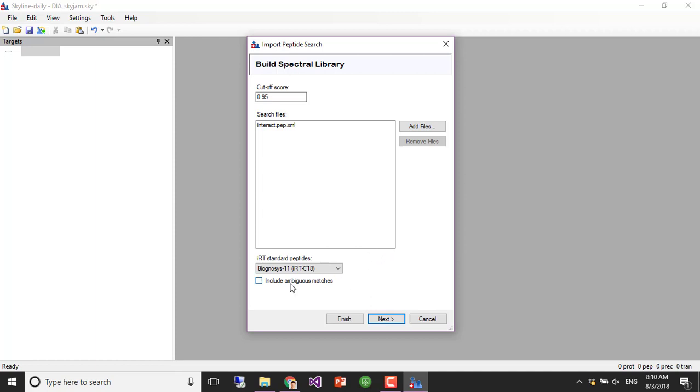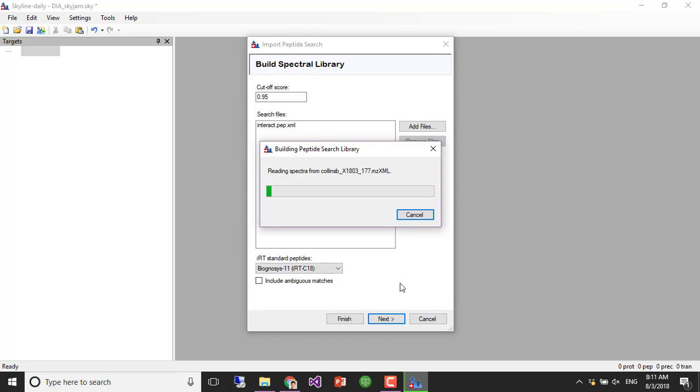and does anybody know what an ambiguous match is? It doesn't tell us if we. I'm surprised there's no tip here. So an ambiguous match is when the search engine, a peptide search engine, just says that a spectrum might be for multiple peptides, and we're not going to include those. So we'll get a message telling us how many ambiguous matches were in the data. Everybody here? So click OK, or click Next.